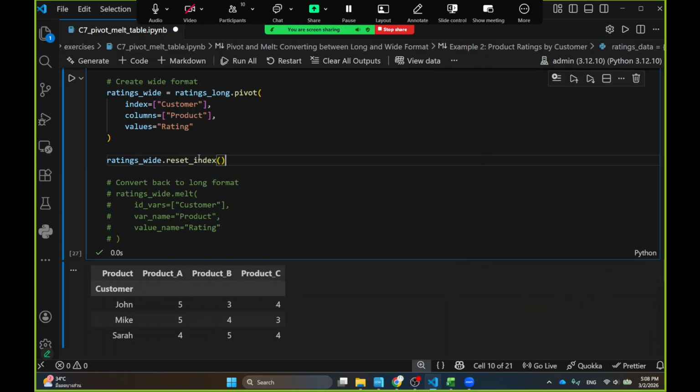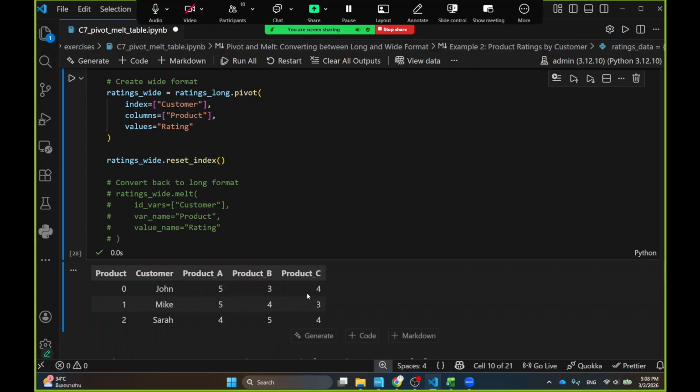This method, I use it all the time. Whenever there's some transformation or process in Pandas, it might be possible that some of your data or columns are turned into a special column like this, called the index column. If I want to make it back into a normal column, I do reset index. If I run this, you can see now my data frame looks kind of normal. I have another column called customer. But it's almost normal.